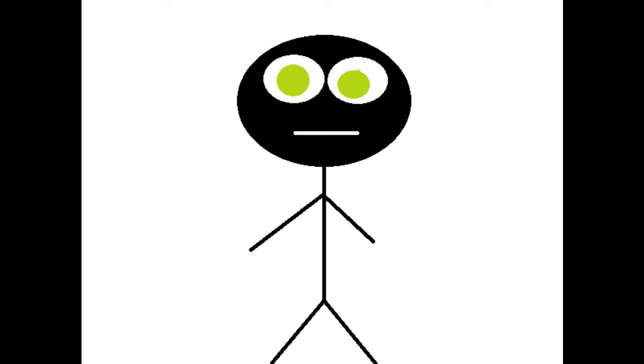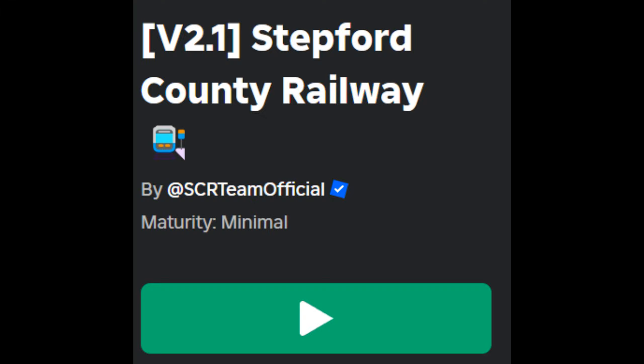Yes everybody, another SCR update is out, and apparently it's not version 2.0.2, but rather 2.1. This update focuses on the addition of longer trains, as well as the Class 390, plus other things. Let's see what the crack is with the update.